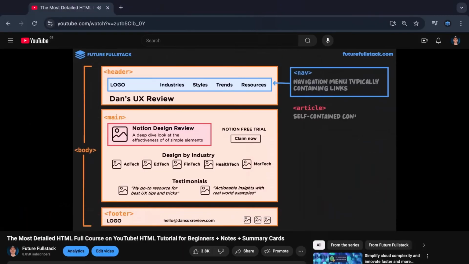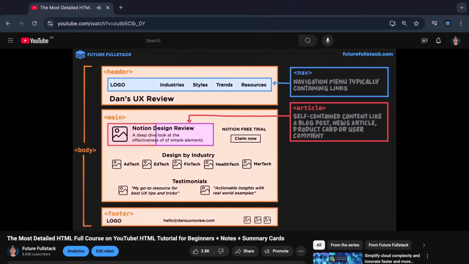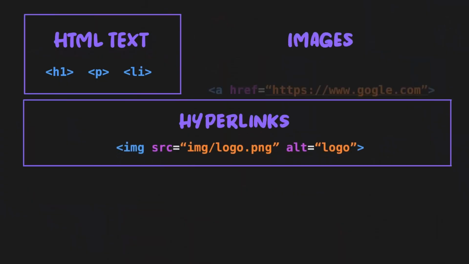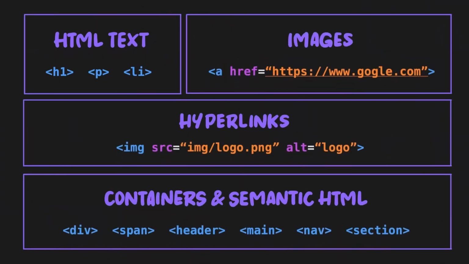Now this course is a direct follow-on from my full HTML course, so if you don't know anything about HTML, you'll need to watch that first. It's appearing in the top right now. If you haven't done my full HTML course, but are confident in the basics and know about HTML tags for text, hyperlinks, images, containers, and semantic elements, you'll be able to follow along just fine. So let's look at the CSS course program.